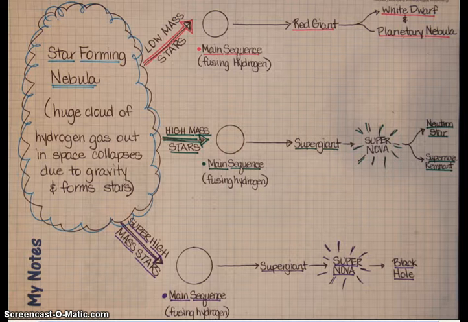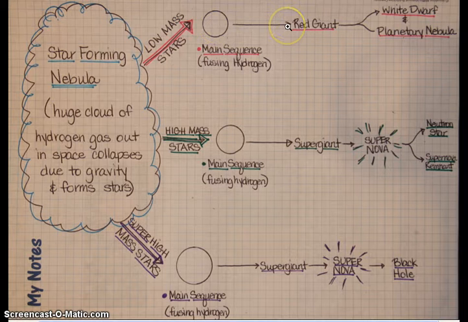Okay, the last thing that I want you to do for this lesson is go to one of the pages that you have some room to write some notes. I know that you used one of them for your vocabulary, but find the other one. Okay, all your stars basically form from nebulas, some sort of star-forming nebula. Remember, we've talked about dark nebulas, emission nebulas, and reflection nebulas. Those are all types of star-forming nebulas. So they start out as a huge cloud of hydrogen gas that collapses in on itself due to gravity and forms stars. Stars with a low mass, while they are fusing hydrogen, they are considered a main sequence star. You'll understand what main sequence means in the next screencast. Where they spend most of their life.